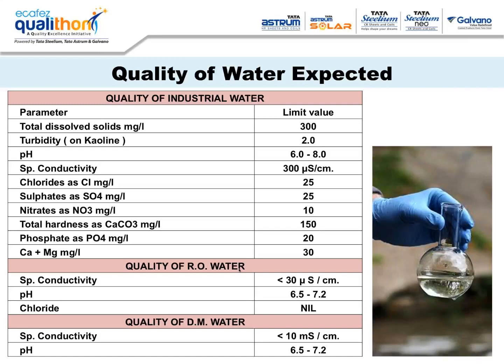Now, whenever I have dissolved solids in water, the water becomes more and more conductive. So as the conductivity increases, that means there is a greater amount of dissolved solids in the water. Water could be at 7 pH, that is completely neutral, but that doesn't mean it is pure. It can have a lot of salts in it, and that indication we will only get with the specific conductivity in microsiemens per centimeter of water.